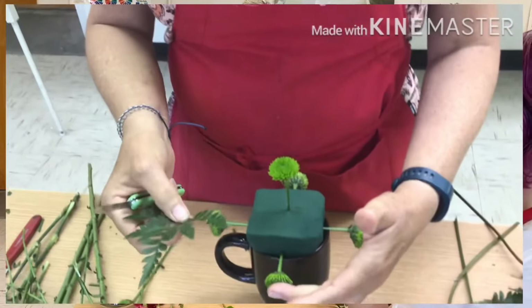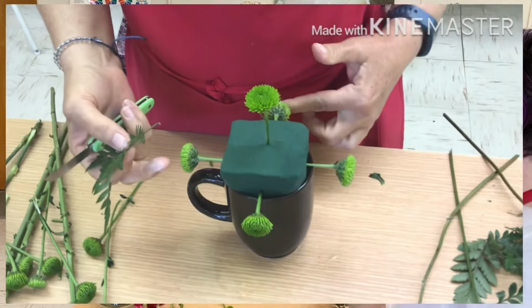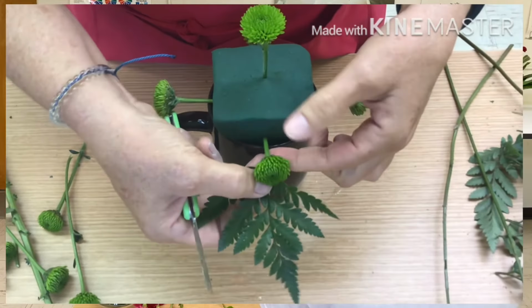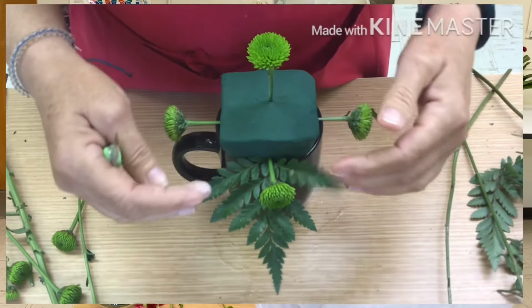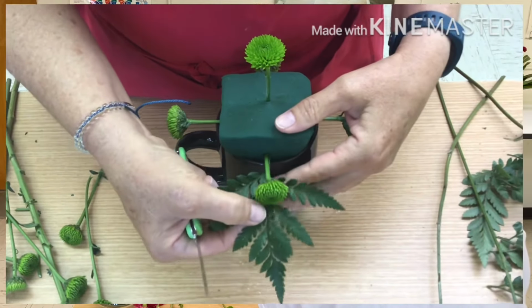These are placed under these initial placements of your mums. So you come in and you gently lift your flower up and you push your leather leaf in. Now, this is way too big. So I am going to take this out.